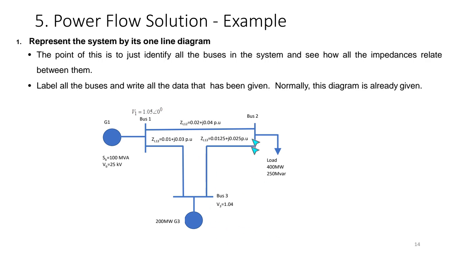and then bus 2 has a load of 400 megawatt and 200 megavar, and bus 3 is a generator bus, which has a constant power of 200 megawatt delivering to the network, and V3, the voltage of bus 3, is defined as 1.04 per unit. The line impedances for all the lines, line 1 2, line 1 3, and line 2 3, are given in this line impedance. Here resistance and reactance are given in per unit.